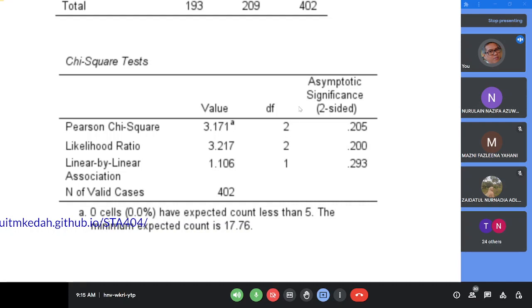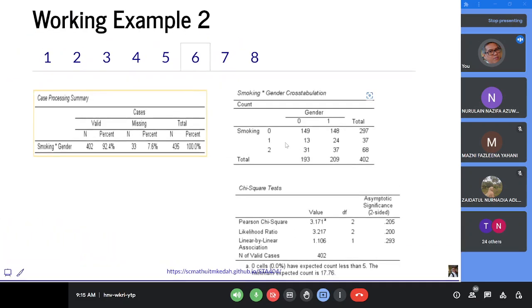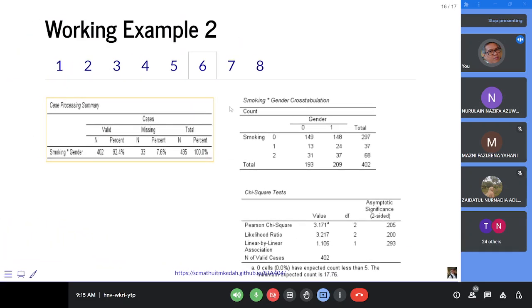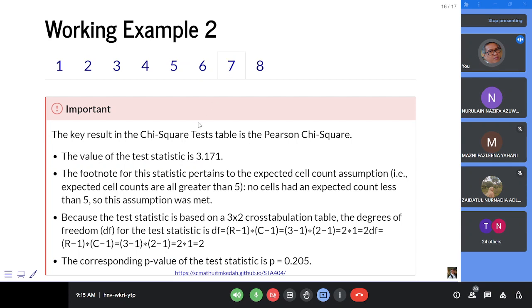As I illustrated just now, as I said earlier, if we based on the cluster bar chart, you can see that there is no significant difference, right? There is no association. So in this situation, you fail to reject the null hypothesis, meaning to say that there is no association between the two groups. Okay. Alright. So that is the table. And this is the key important result that you get from the table.